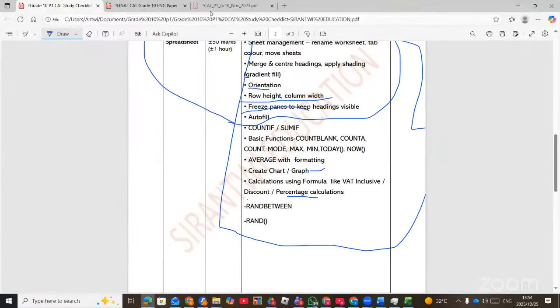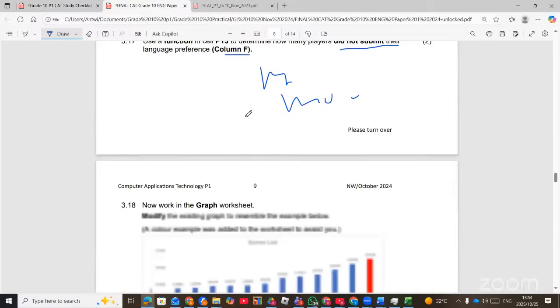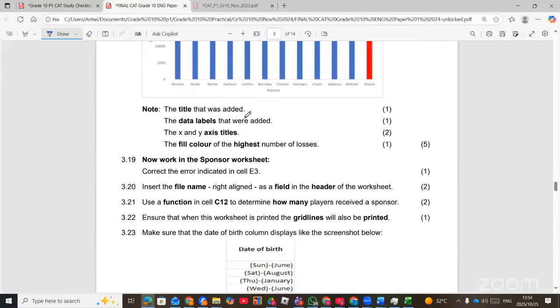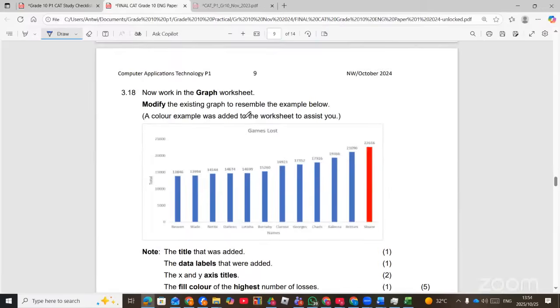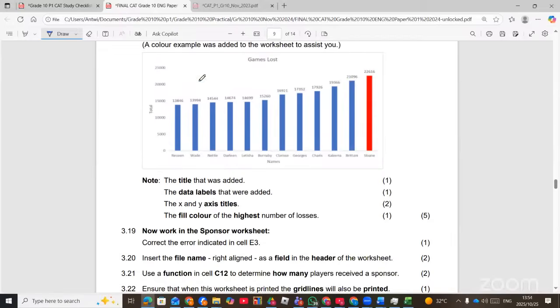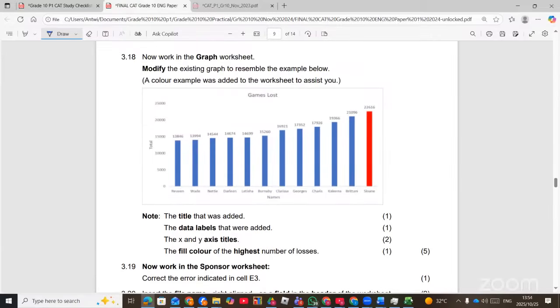Now let's look at the chart from this question. 3.18, you were given a chart. They say you must modify the chart as we can see over there. The title and others, so we have to use that one to deal with that chart.